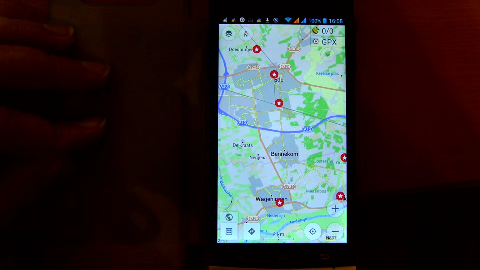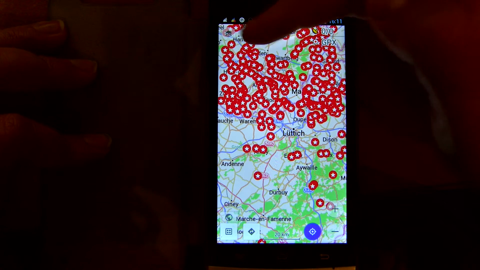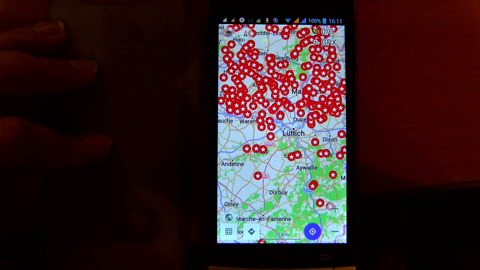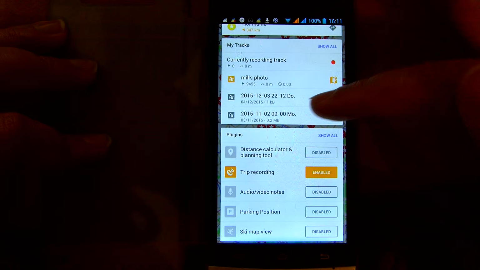A solution is to convert these points to favorites, which you can search. To do so, press on the left bottom of the map to open another menu where you can see routing options, favorites and your tracks.